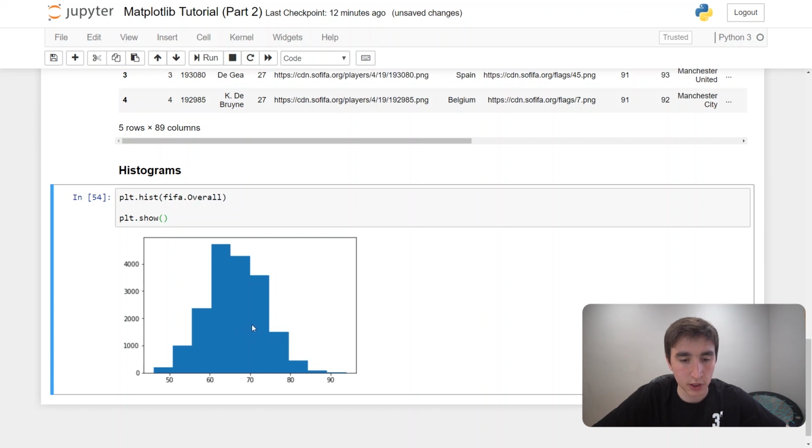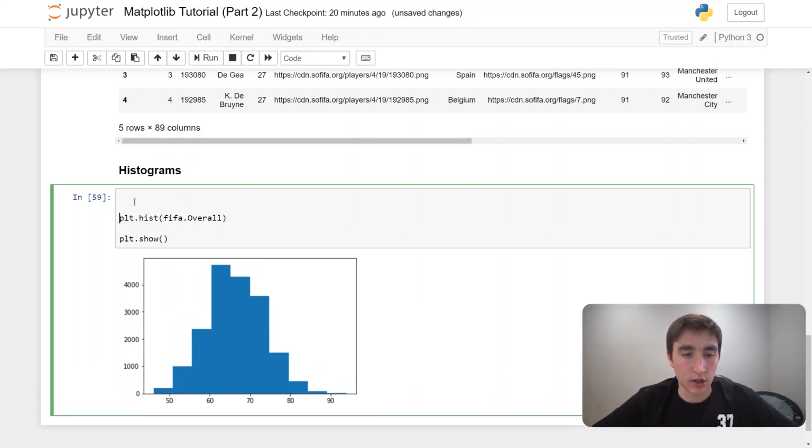Okay, that looks pretty good. It's already starting to get there. What would probably be more helpful is if these tick marks were centered for each bin that we have, and I'll do that in a sec. We're going to set the bins every 10 overall skill level points. The highest you could be in the FIFA game is 100, the lowest is 0.